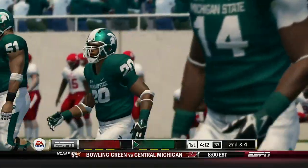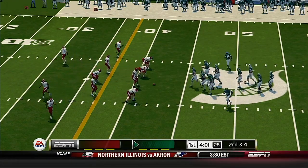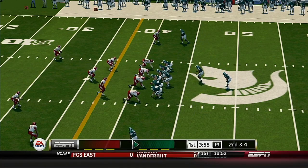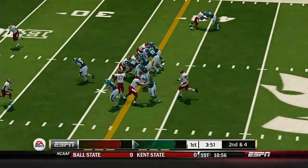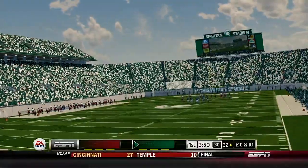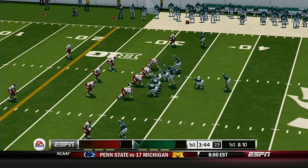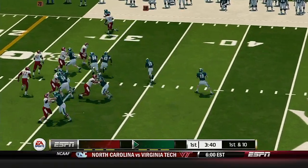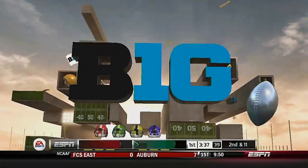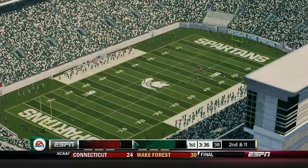The delayed handoff picks up about 6 yards there. That'll make it second and four. So it's second down now, and they need about 4 yards to pick up the first. Gets out to around the 32. Did you see how much space there was for that tailback up front? You better be thanking his offensive lineman for that. They'll bring him down for a loss on the play. That is a loss of 1 yard. That'll bring up second and 11.